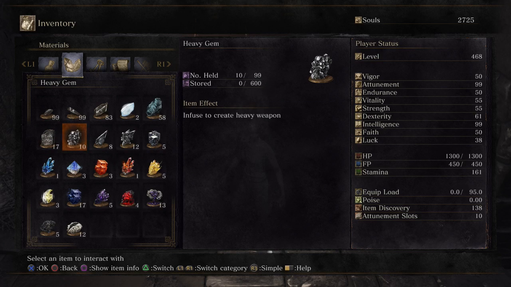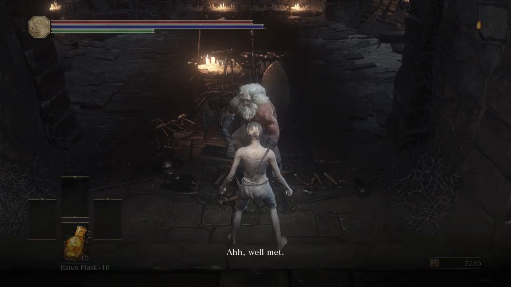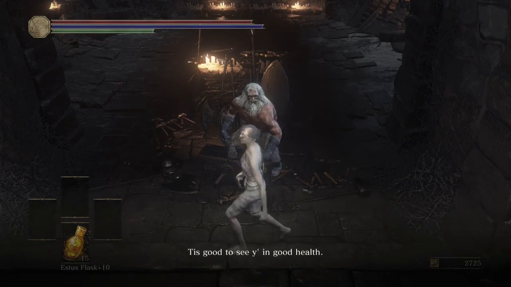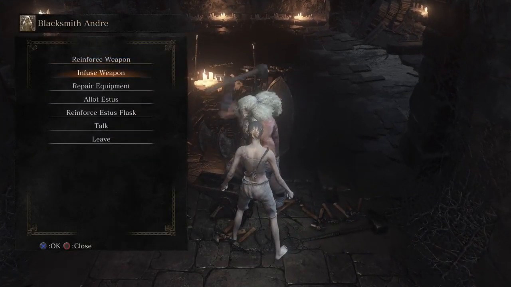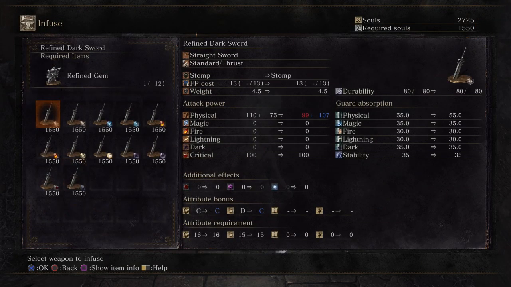To do that, again, like I said, you need coals. Those coals you can get throughout the game. You will take them back to Andre, and give them to Andre, and then you can do the infusions. How you get to the infusion menu is you will talk to him, and then you will go below reinforcement to infuse. You will pick a weapon, and then you will go through the different infusions that you have available. Again, which coal you have determines which infusions are available.